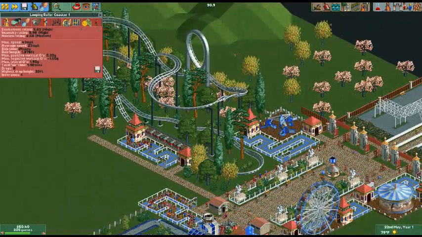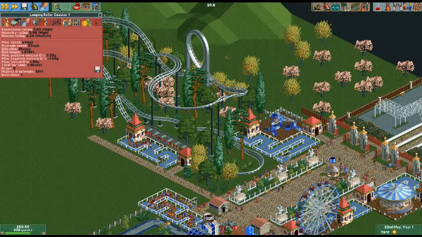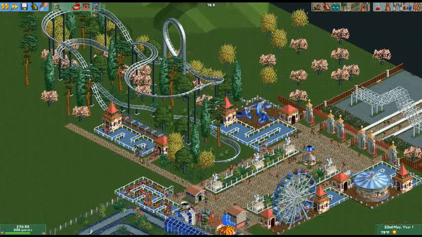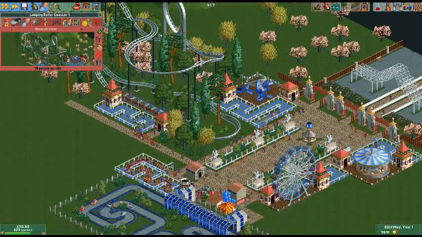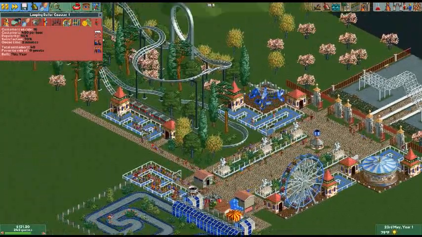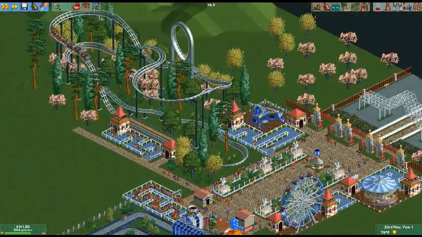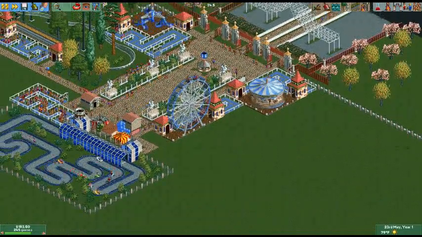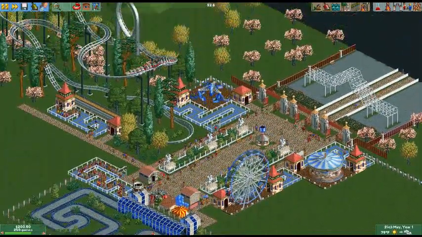Actually, we didn't check the ratings. That's super good. High excitement, high intensity, low nausea. That's a perfect starting roller coaster. And look at that popularity, 92%. Queue time 2 minutes. That's beautiful. Already had 40 customers on it. That's fantastic. It's the 23rd of May. It's year one. We're doing pretty, pretty well.